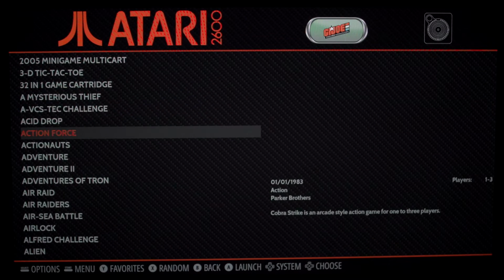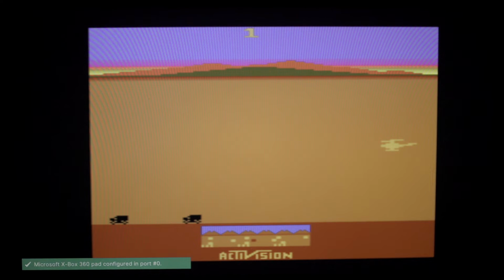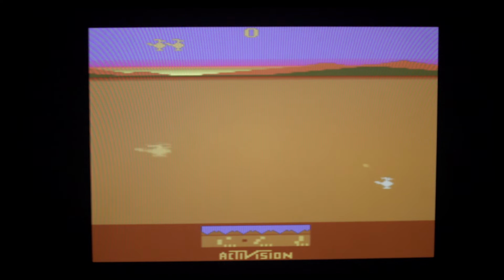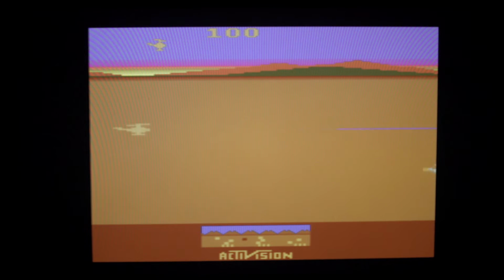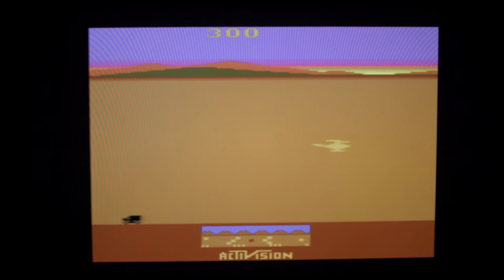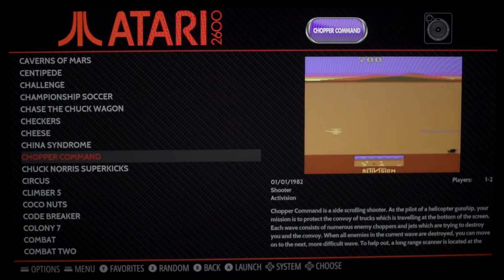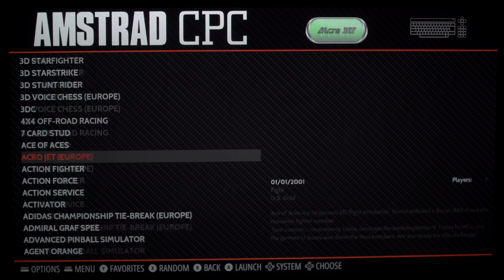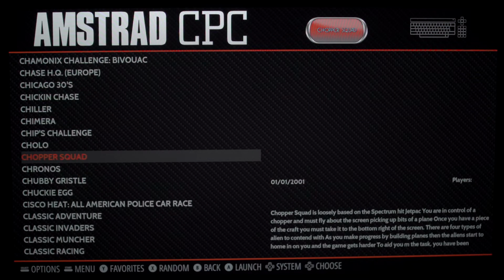And Atari 2600 games there, which there are millions. Let's try Chopper Command. Here we go. Goodness knows what this is, but oh, no. Well, whatever it is, I'm not very good at it. Quit out of that. But you get a little video, as I say, and all sorts of different things. There's the Amstrad version. We can just click. Let me just select something half decent. If I can find some, not Captain Blood.